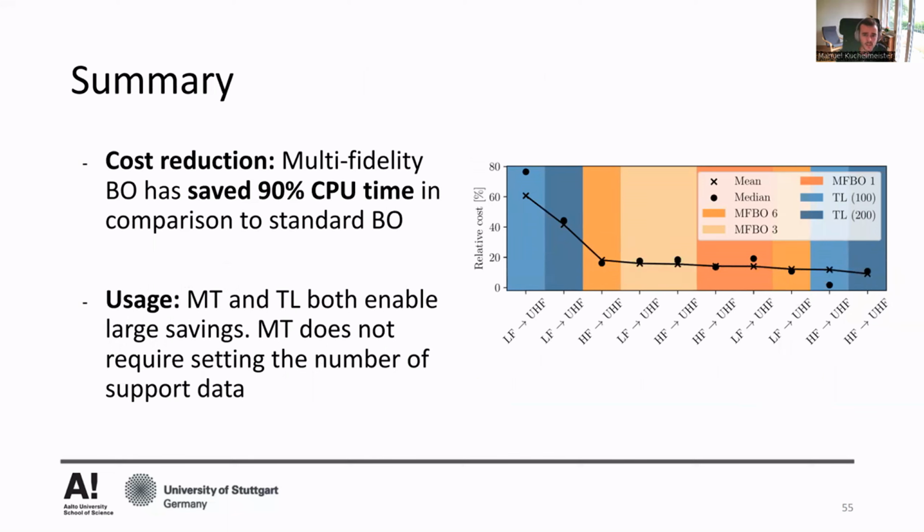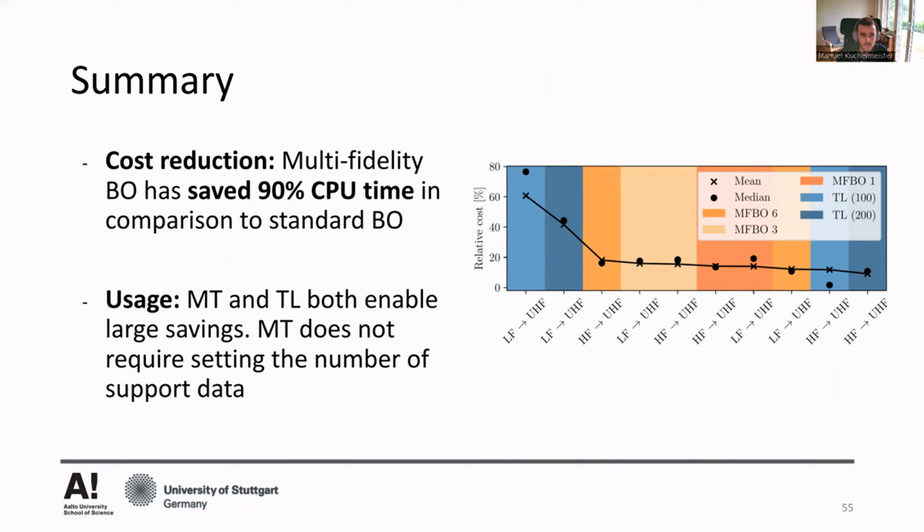So as a summary, one can say that this work served as a proof of concept that there's a huge potential in the application of multitask and transfer learning to enable a lot of savings. And we saw that for this ultra high fidelity level, we can now find the global minimum in a matter of a couple of hours instead of 10 days, which was previously the case. Future work might be about testing this on other systems and maybe on other tasks, maybe something like an absorption task, and then maybe considering other models.